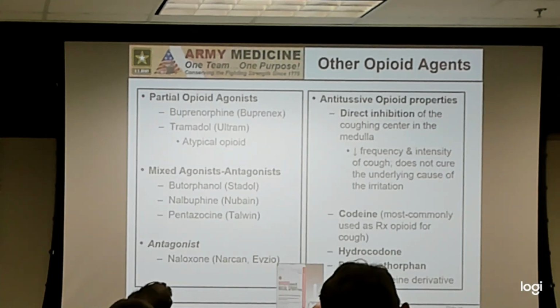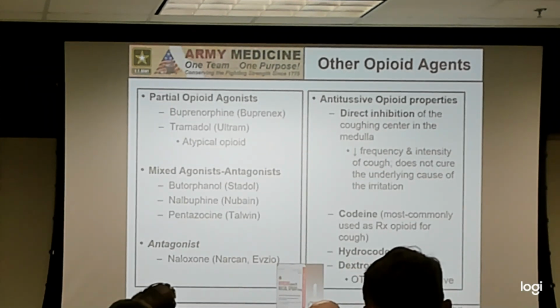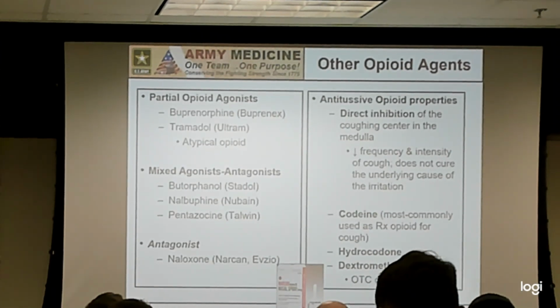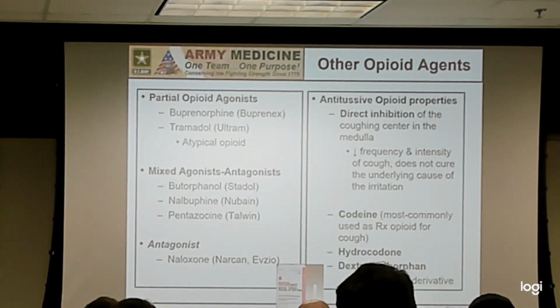So your partial agonists, we already talked about these on that other table that I showed you. So these are just what are classified as other opioid agents, right? That first slide that we just looked at were your pure agonists. So do you get a partial response or a full response with that affinity to the mu receptor? Full, okay? These are partial or mixed, depending on which one, or an antagonist. So your partial listed there, your mixed there, again we talked about this. Antagonists are also there.